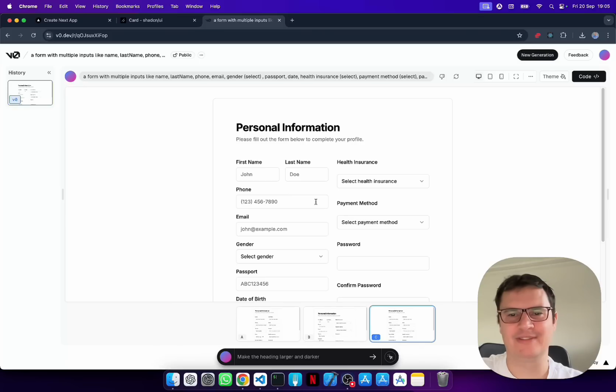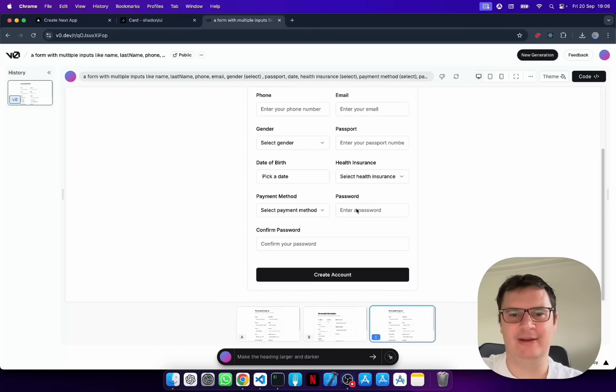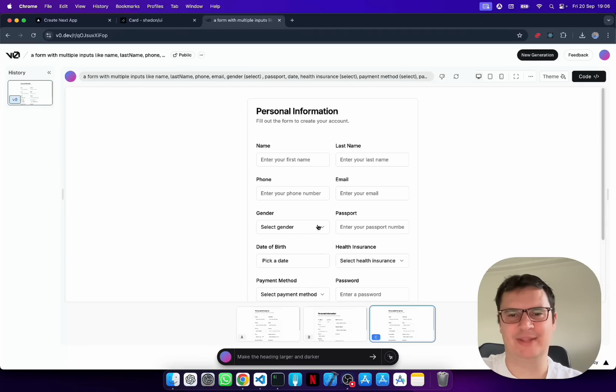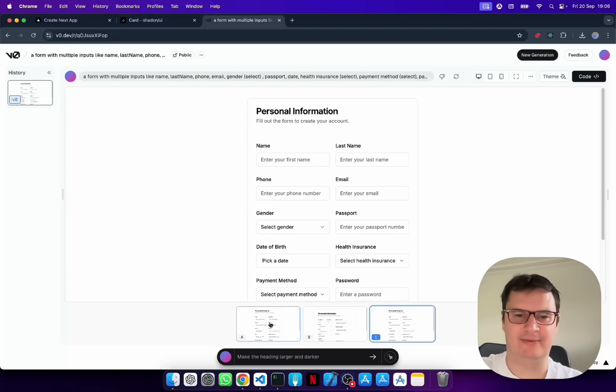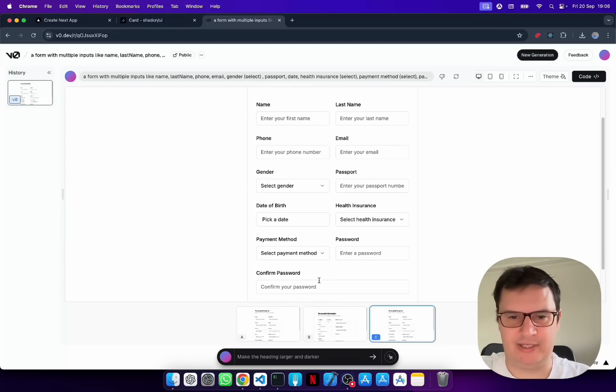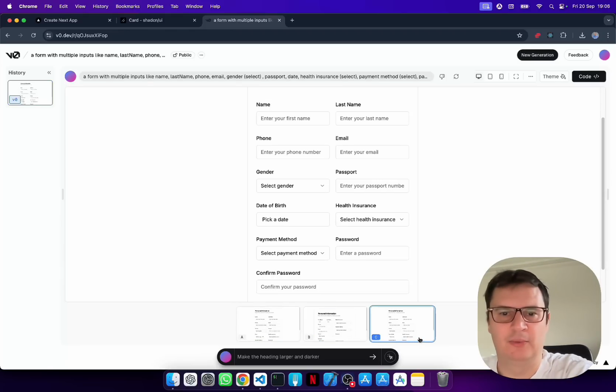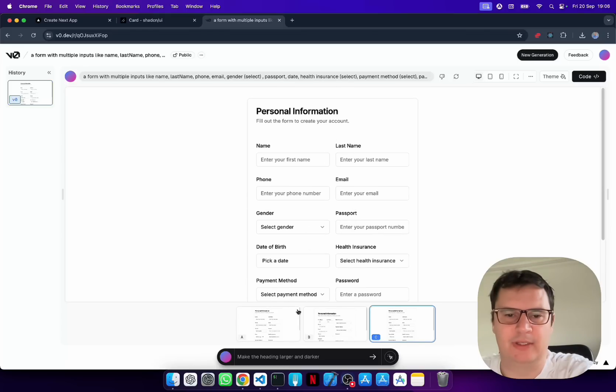Yeah, sometimes it works, sometimes it doesn't work. This actually looks quite okay. I mean, yeah, why is the confirm password down there? I mean, you could arrange it in another way. It's all right. It doesn't matter actually. Okay. So let's go with the last one, maybe. Yeah, it doesn't really matter.